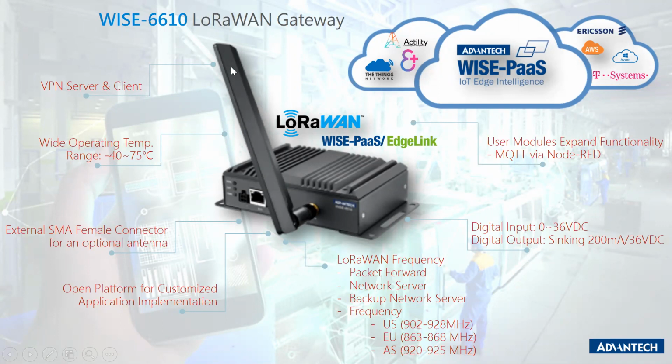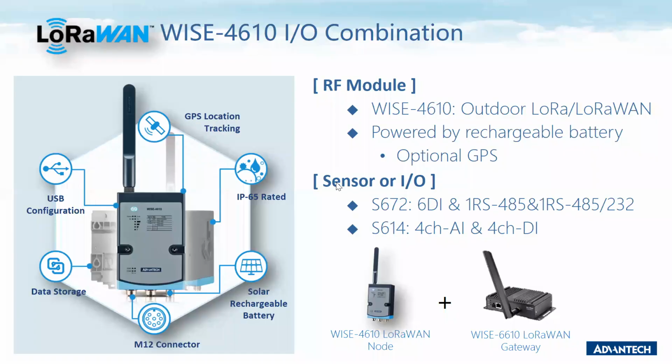But this is a gateway. When I say point to multi-point, this is the point here, right? This is the gateway that's establishing the connection with all the other LoRaWAN nodes. It's a VPN, so we can actually have a VPN connection to this. You can set up Node-RED dashboards for visualizing the data, MQTT data. Ethernet or cellular connection available on this. So that's the gateway. The sensor nodes are as follows.